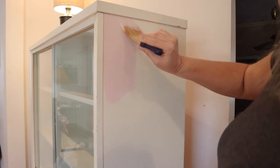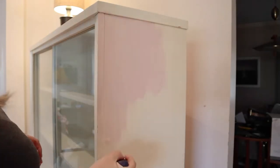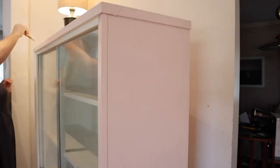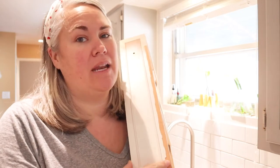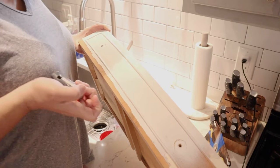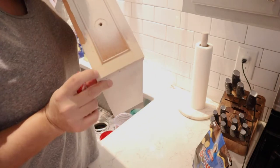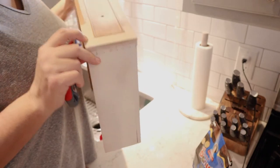Oh my goodness, this is so pretty — I love it! Part of the veneer has popped off, so I need to make a nice clean edge so I can putty it, let it dry, and paint over it so you'll never know it was damaged. I'll take a blade and run it down to clean up the jagged, wonky edge. You can see down here where they'd already done a little patching, which isn't great, but I'll sand that down and fix it.